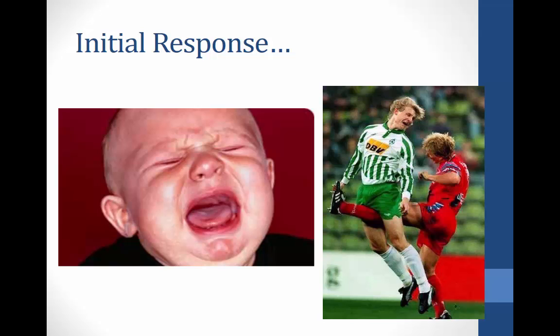RICE was an acronym that was commonly used to treat acute injuries. RICE stands for rest, ice, compression, and elevation. A new theory, POLICE, protection, optimal loading, ice, compression, and elevation, has been suggested for the best management of acute injuries. This new theory suggests that prolonged immobilization can often be a detriment during the healing process. Optimal loading is the early implementation of a balanced and incremental loading program where early activity encourages earlier recovery.